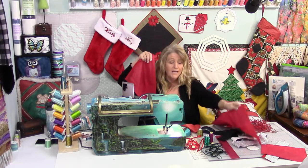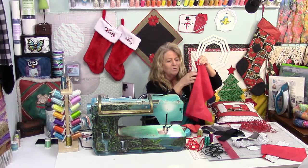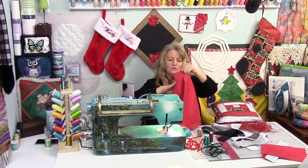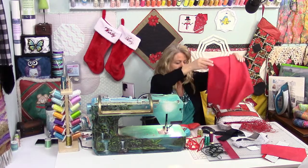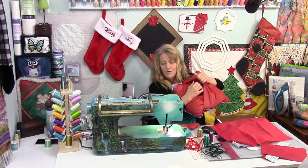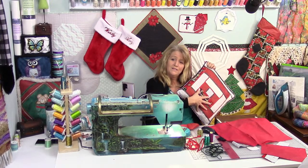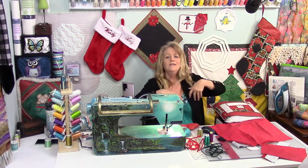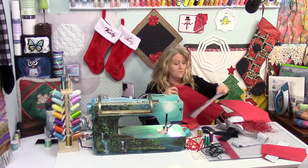I don't intend to finish the pillow today. However, I'll probably finish the pillow on a recorded video and follow up before next week. I do generally construct my pillows with two pieces for the back and overlap them. When you do that, you can actually take your pillow out, and if you do it with a big enough overlap, there's no need for Velcro to keep it closed. Then you can switch it out and make a Thanksgiving, make a Valentine's, and have the same pillow form inside, so you don't have to store big giant pillows everywhere, just the tops. Kind of like a quilt, but it's a pillow.